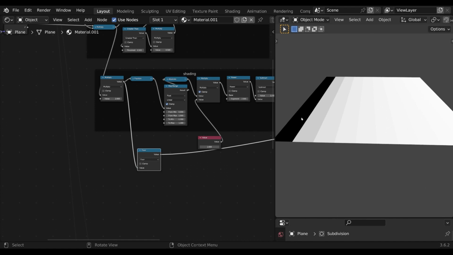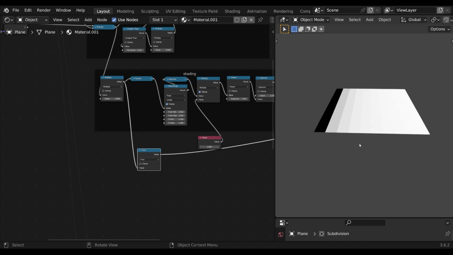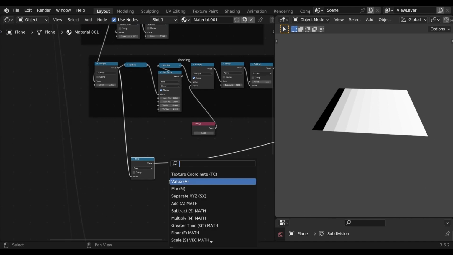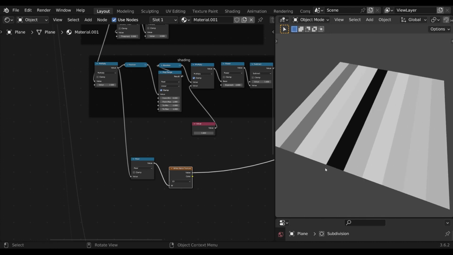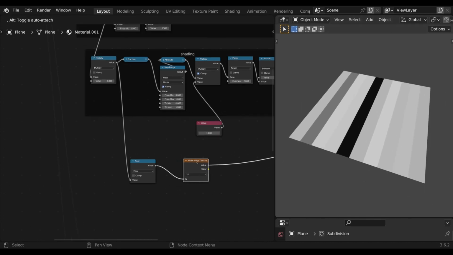We can see here 0, 1, 2, 3. And if I plug this into a noise node, a white noise texture, we set it to 1 dimension. This gives us a unique value for each fiber.